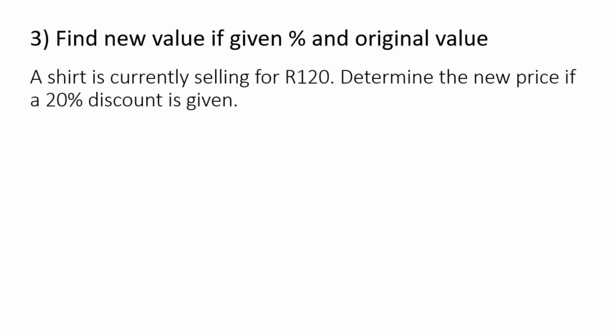Okay, so this is a section 3 kind of question. There are multiple ways that you could do this, but I'm going to try to show you how to just use that formula. So you can just use that one formula the whole time. It's going to be the original multiplied by the remaining percent equals the new price. Okay, and you need to remember how to rearrange formulas around.